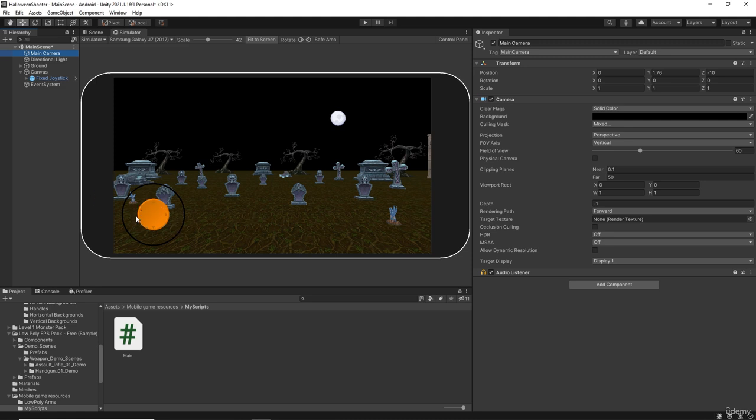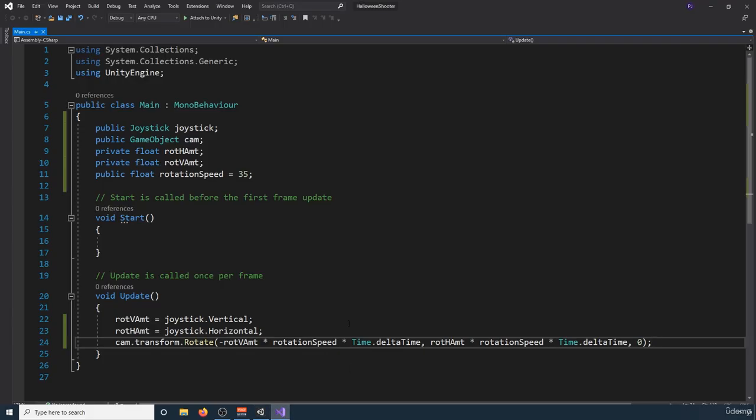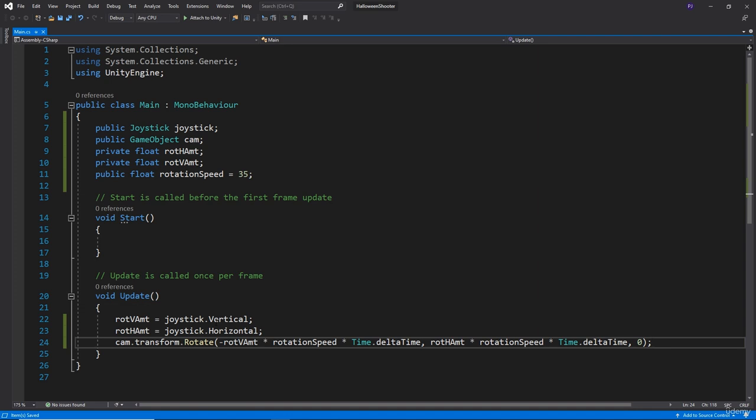Whatever values we have coming from there, we're going to pass through into this X and Y, and that's going to then rotate our camera according to that. Now at the moment it's not going to work correctly. I'm going to show you why, and then I'm going to give you a task, see if you can fix it. I will be showing you how to fix it, by the way, but for now that is going to get our camera working perfectly fine.